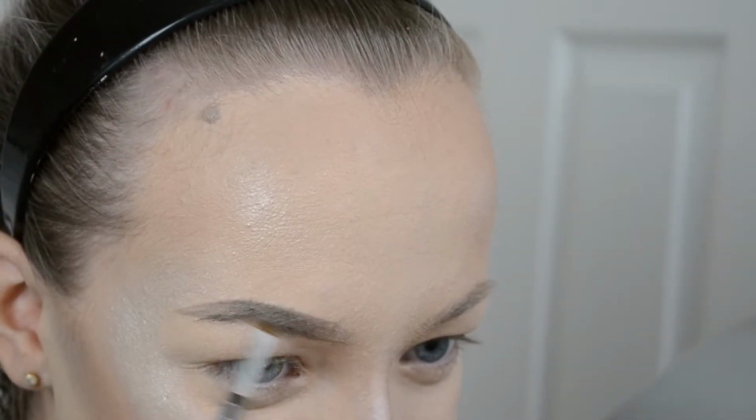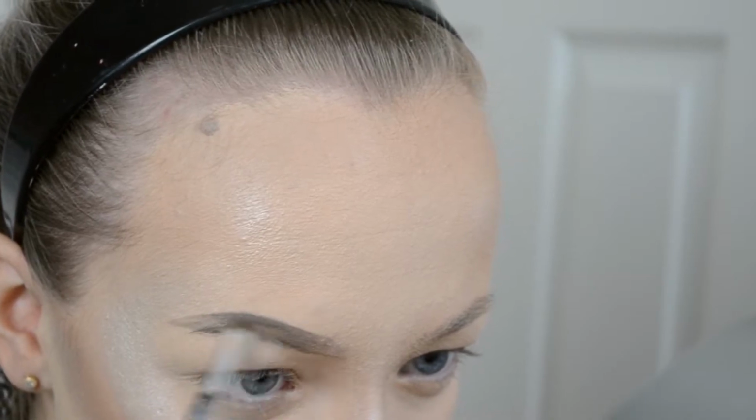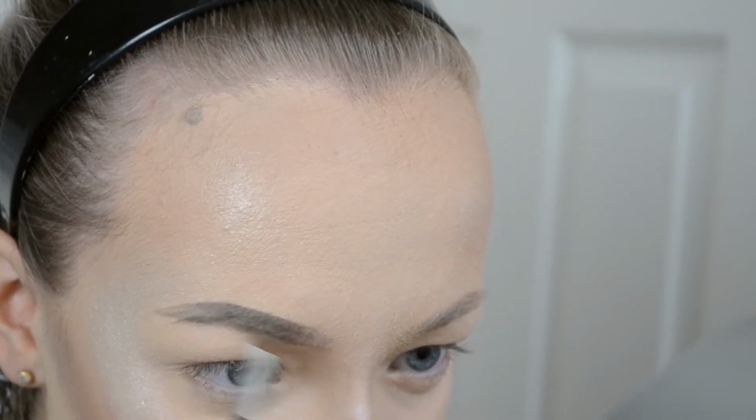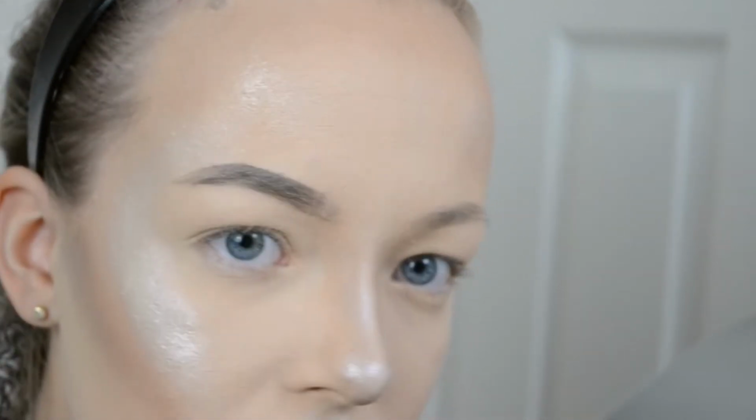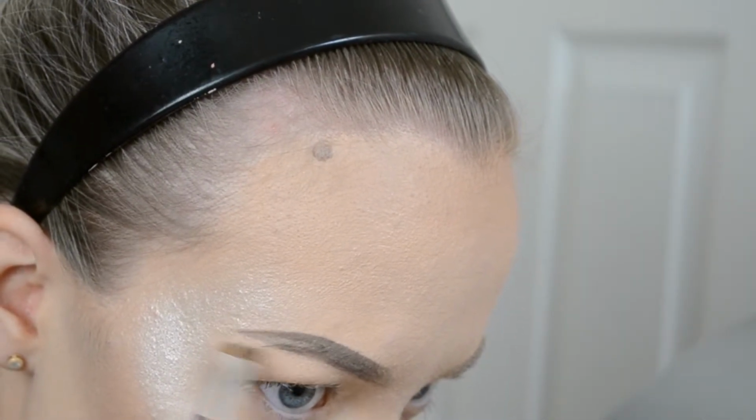Here I'm just putting in some hair-like strokes at the front of my brow, just flicking them through just to make it look a little bit more realistic and to fade in and blend with the rest of my eyebrow. I probably did it a little bit more here than what I'd usually do, but yeah, you get the idea.